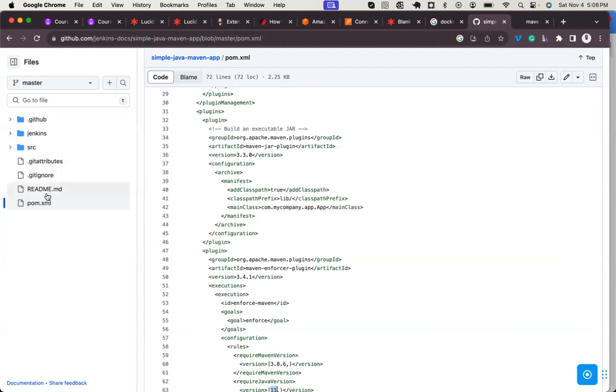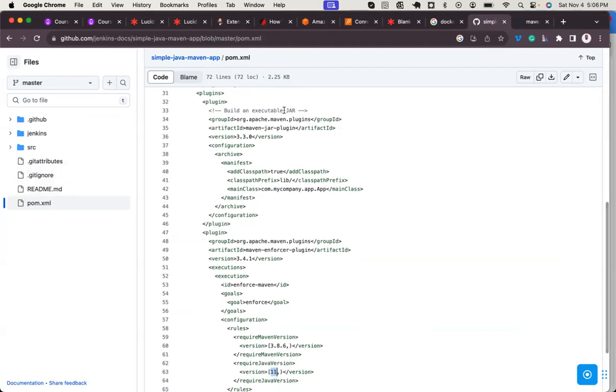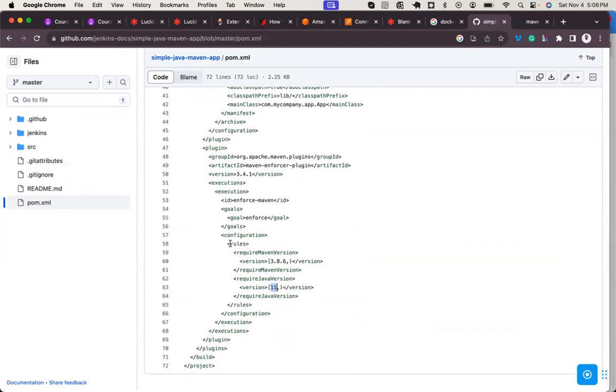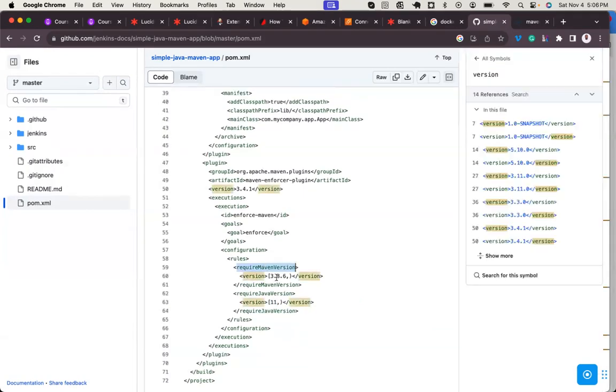Dockerize what? This application. Now, the developer will always tell you what to do, because inside of this pom.xml file, the developer has defined his dependencies. He has defined all his dependencies. He has defined all his constraints. Now, the developer said that for this application to work perfectly, this application requires what?